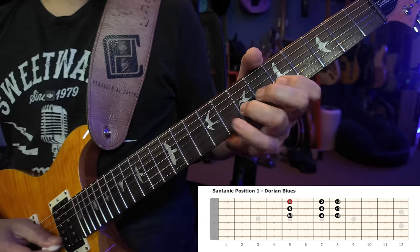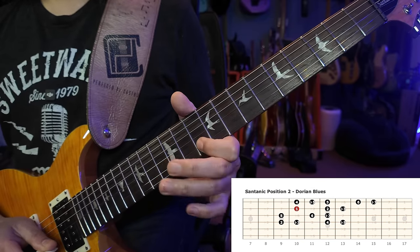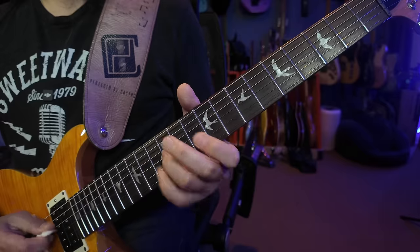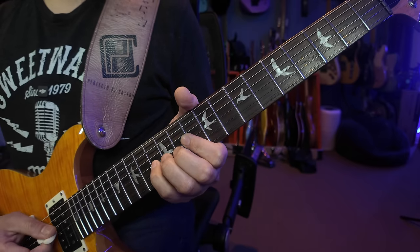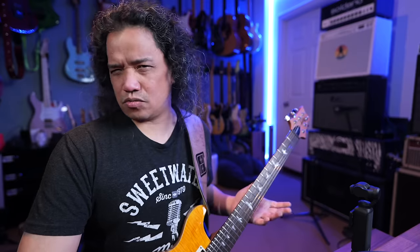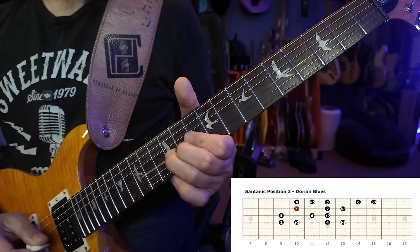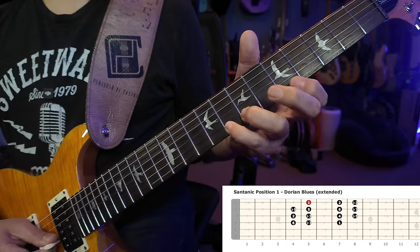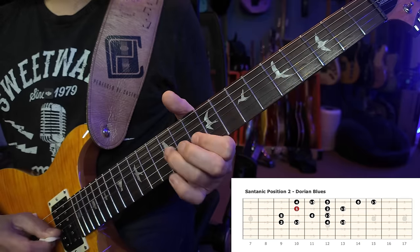So, what I did was, instead of playing the same shape up here, I avoided the flat 6 and the major 7, giving me this sort of truncated shape. That way, I'm still in Dorian blues. And that is a good approach.